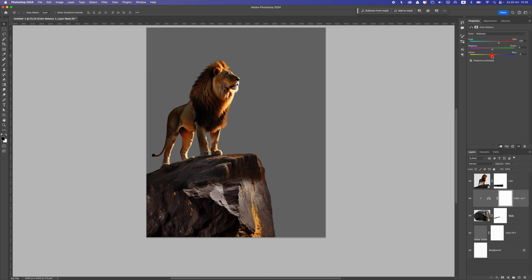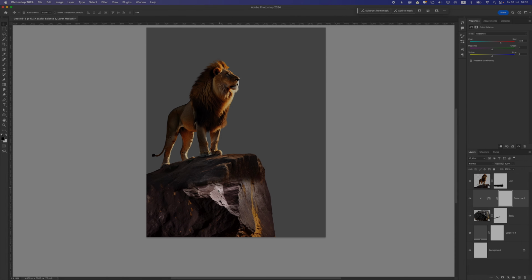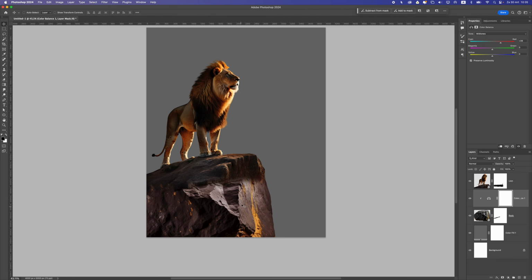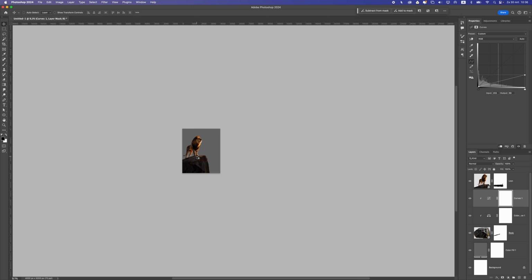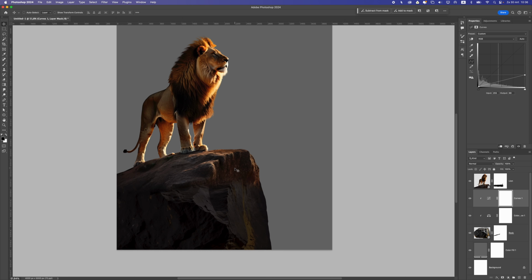And I think a bit of yellowish like that. Maybe even more red. Something like this will be fine. Now you can see here we get some lighting reflections coming from there. I want to make this part a bit darker, so I'm going to add a curves also. Don't forget this again, so we only affect the layer of the rock. And I'm going to take the highlights and bring them down just like that. So it's a pretty dark rock, and this already blends way better than it was before.